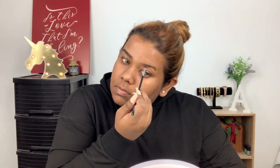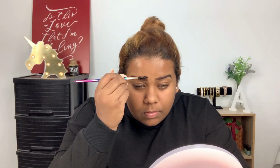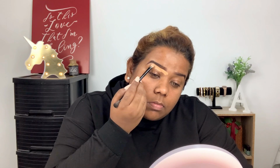So I'm doing my usual. I'm using the eyebrow pomade from ABH in dark brown. I'm outlining and then filling it in and then brushing it out with a spoolie. I do it on both ends, brushing, and then now I'm going in with the Fenty Pro Filter Concealer in 340. I apply some at the back of my hand, and then I usually just trace the eyebrows just to give it a neater shape.